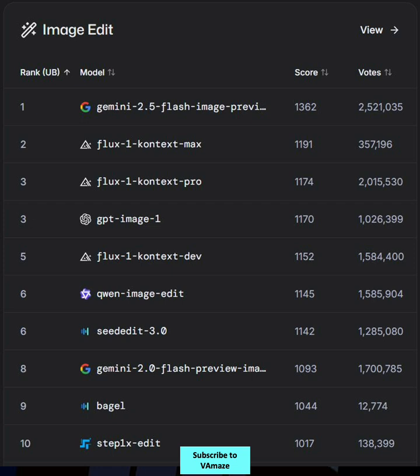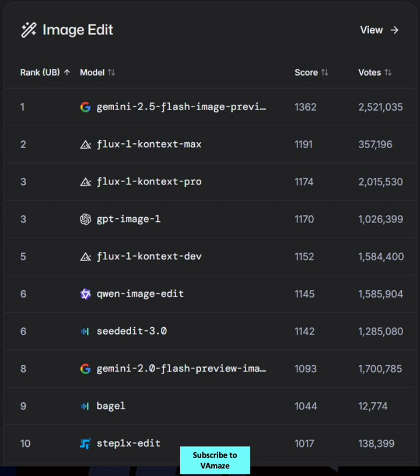The Master Chef analogy: consistency meets innovation. Imagine working with a master chef who never lets the core ingredient lose its flavor no matter how many times you tweak the recipe. This perfectly captures what makes Gemini 2.5 Flash revolutionary in image editing. Unlike traditional editing tools that often degrade image quality with each modification, or AI tools that lose context between edits, Nano Banana maintains the essence and integrity of your original image throughout multiple iterations. This consistency is what separates leaders from followers in the current AI landscape.